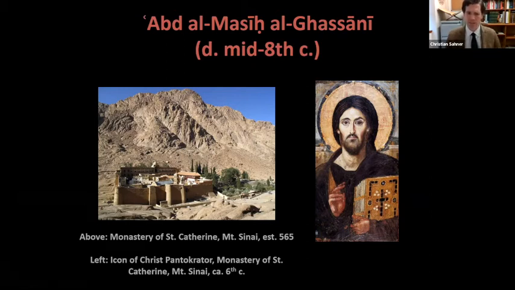The text never really speaks about Abd al-Masih professing the Shahada, that there is one God, there is no God but God, and Muhammad is the prophet of God. We find no ritualized act of conversion. We see him almost slipping into Islam, or at least that's how the text portrays it.